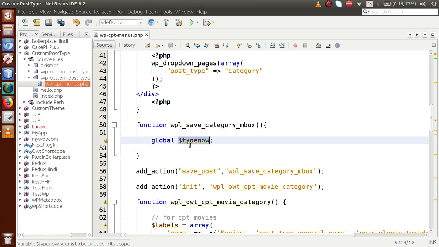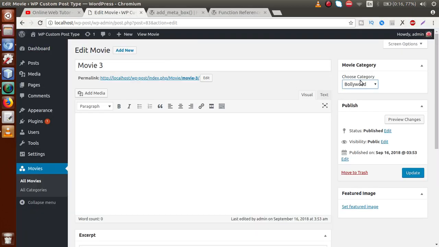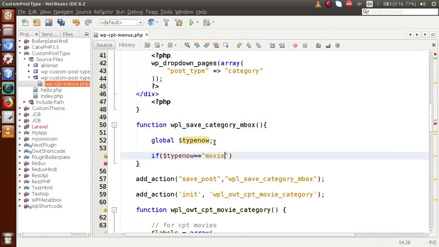Let's say if typenow equals movie, because we are saving this data while editing or saving any movie. This meta box appears inside the movie, so movie is the custom post type. So while saving this category, the post type should be movie.